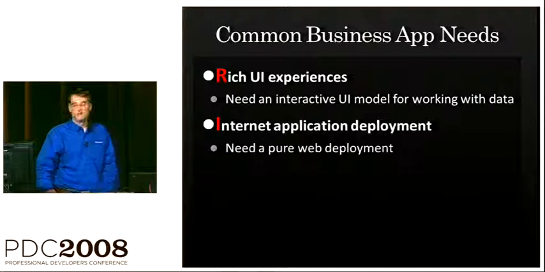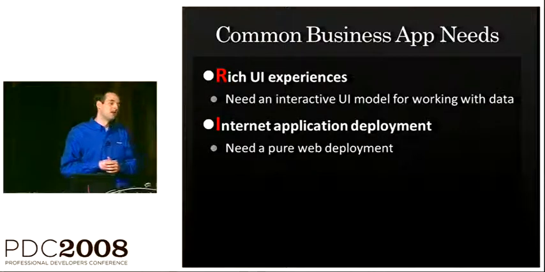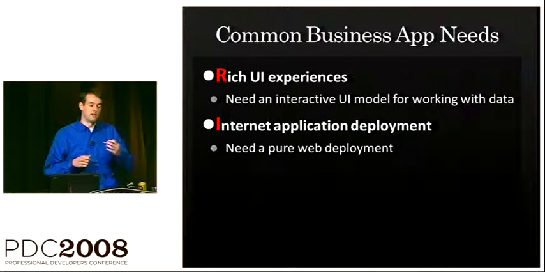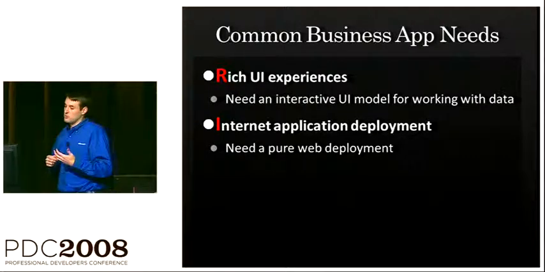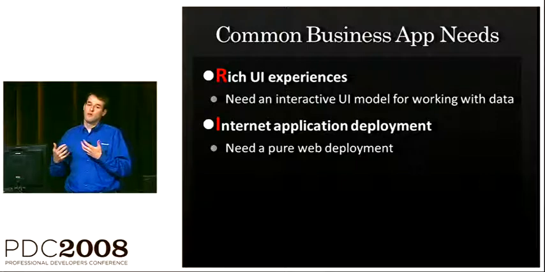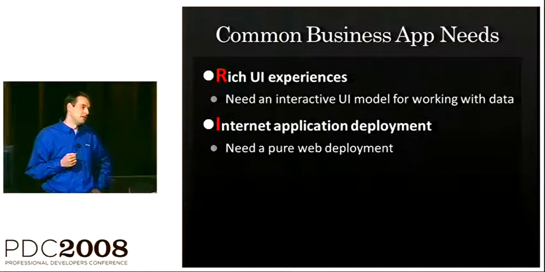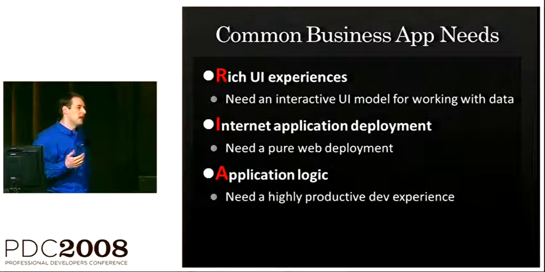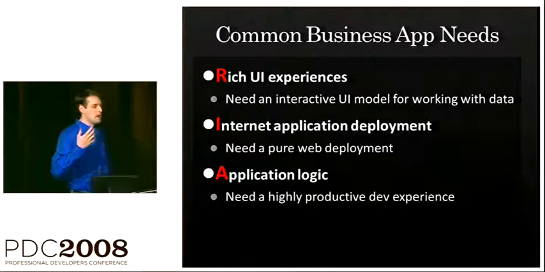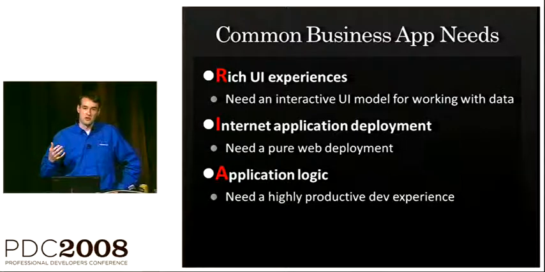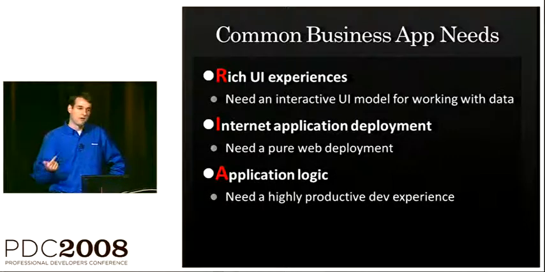The second thing that you need is this internet application deployment. One of the projects I worked on was ClickOnce, a technology just for trying to solve this problem for our desktop platform, because people really, really want it for all types of platforms where you can just click a link and the application runs. That's a big thing of what you need. And the third thing you need, application logic. You need a platform that enables you to write the code you need to build your application quickly, because business apps are about getting the job done, accomplishing a goal, and you have to put a bunch of logic in it.